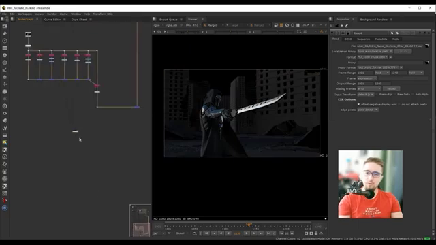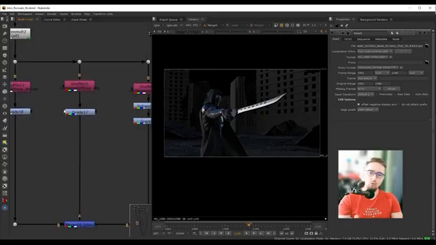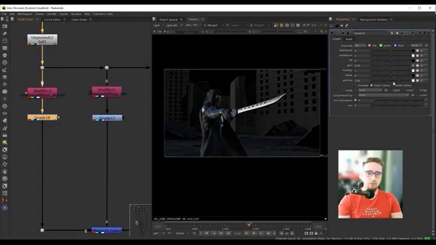And now we can come and, for example, for the character, let's say that I want to highlight more of the distant light. I can go here and I can increase the grade here, maybe reduce the gamma so I can push the color on this side of the character if I want. So we can treat them a little bit differently.